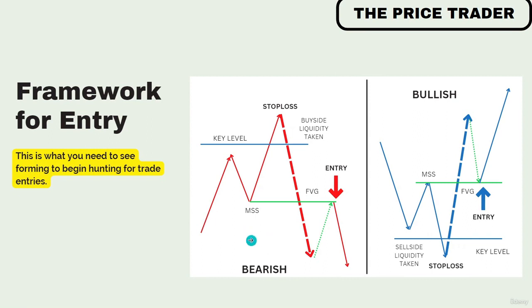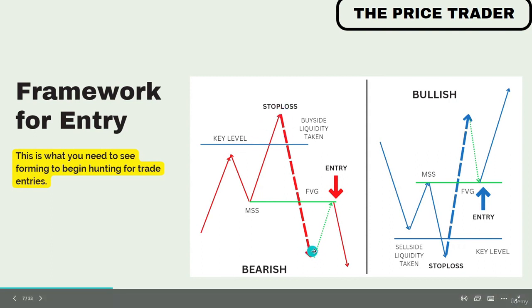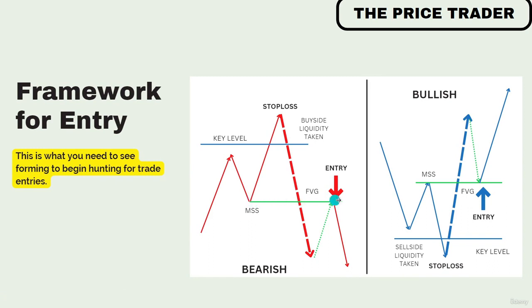In this example, we have the bearish example. It comes towards that key level. It could be the daily or 4-hour order block or a fair value gap, then falls short, then now comes and hammers that level, taking out this buy side liquidity. Then immediately you see a reversal, and once it reverses, you want to enter when it comes back to retest that area where you saw a market structure shift, and now an imbalance has been left here. So you'll be looking at very specific examples so that you can get a clear picture of what we're talking about. You take your entry there, and then you target sell side liquidity.